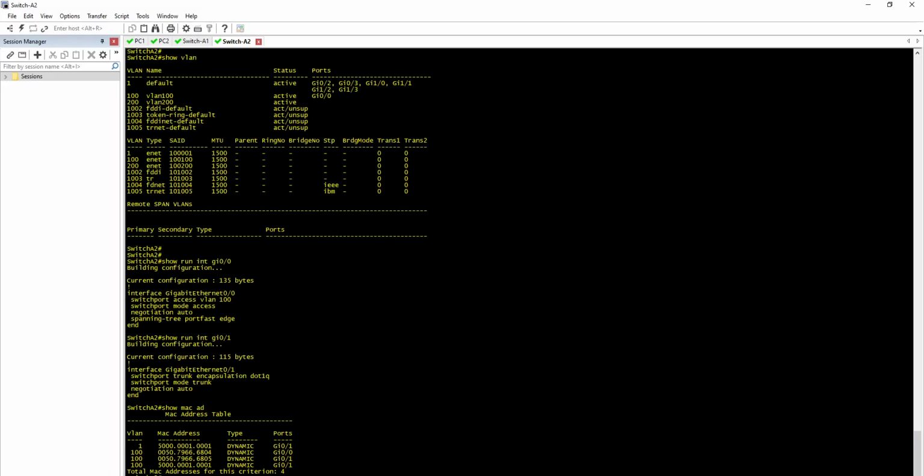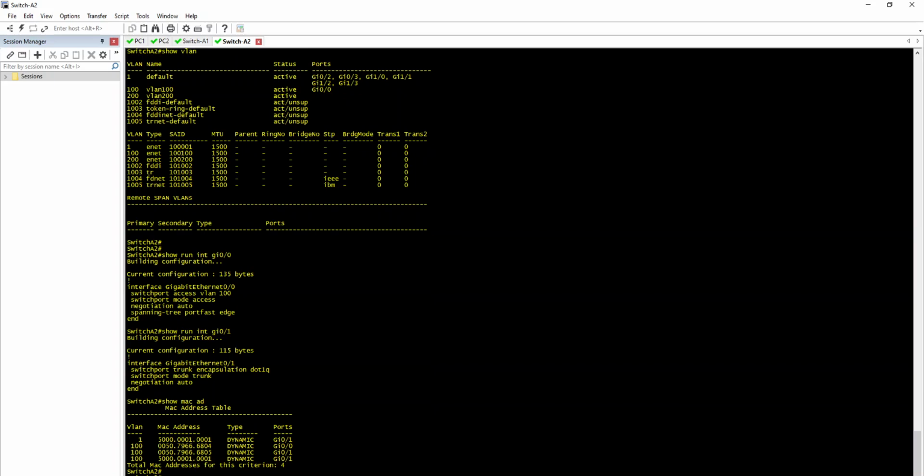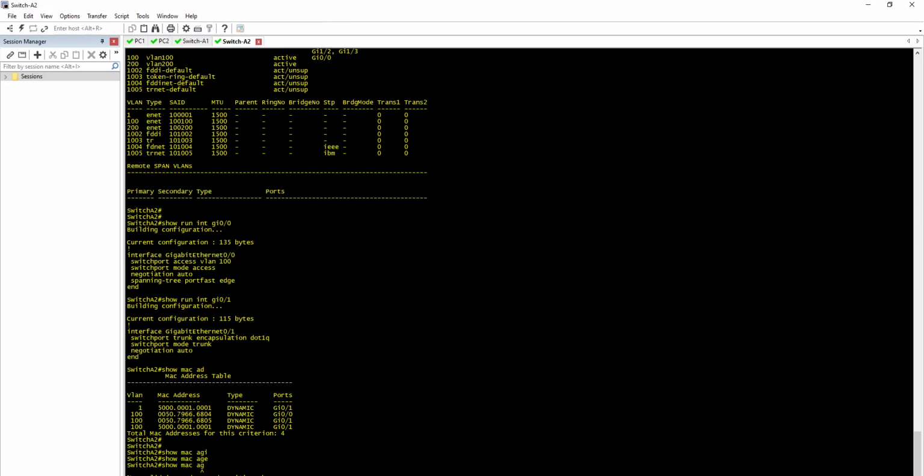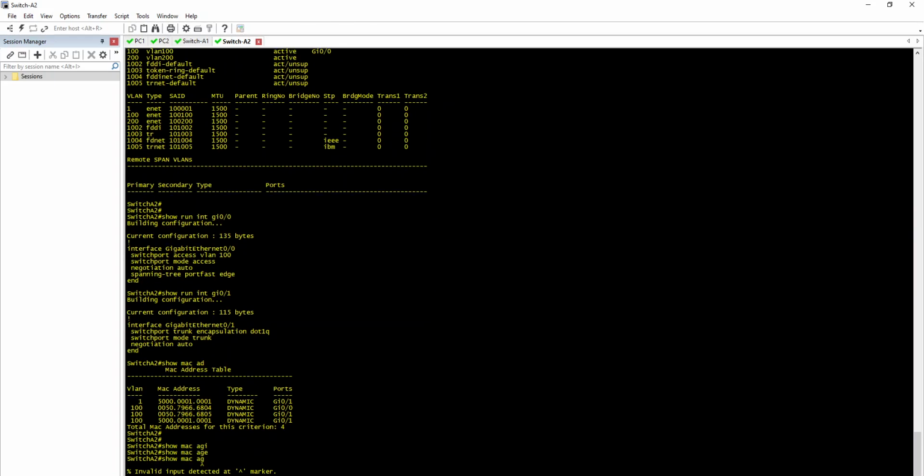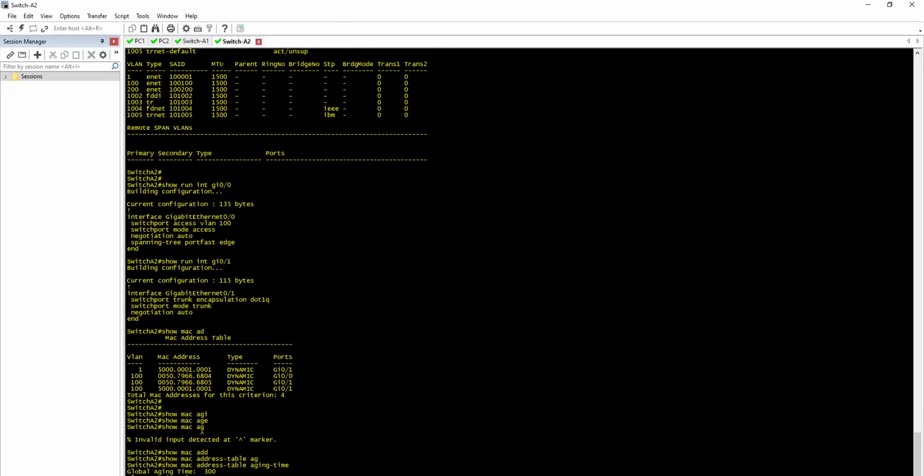I told you about the aging time, so let's check the aging timer also. Show MAC address table aging time. This is the max age time. Once this time is out and there is no traffic passing between PC1 and PC2, there won't be any MAC address available.